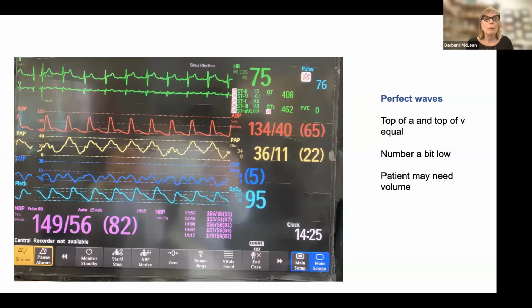Okay, so let's take a look at patient number 1. You can see here I am. I've got a heart rate of 75, nice arterial pressure. I've got a pulmonary arterial catheter, 36/11. Pretty good, a little bit high on the systolic side, but the diastolic side is quite nice, telling me that the probability is I don't have pulmonary hypertension. I look at my CVP number is 5.